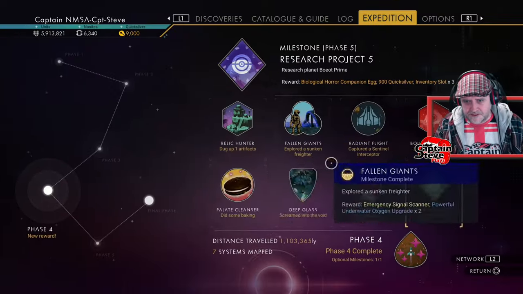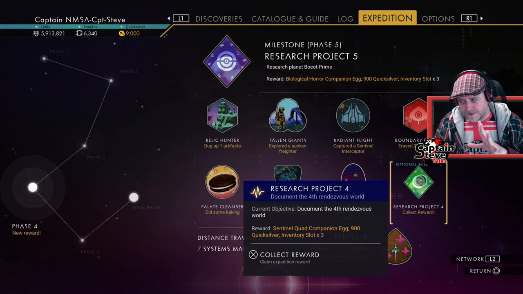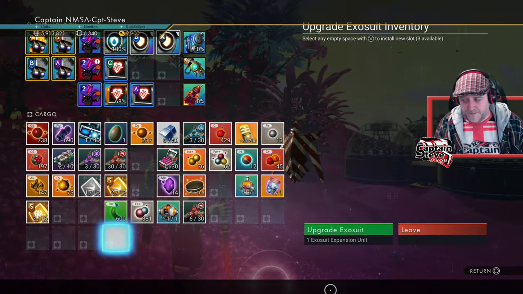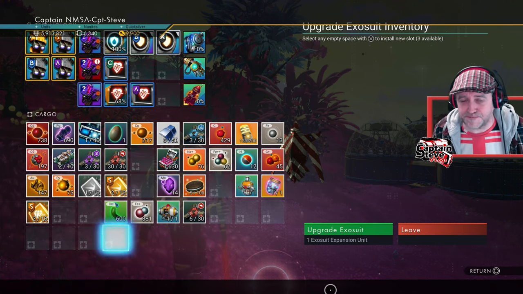Right, okay, here we go. Let's grab that then. So this time we've got the Sentinel Quad companion egg. I'll keep this one inside my inventory. The Sentinel Quad is basically the little Sentinel dog that fires lasers out of its face that no one likes anyway.